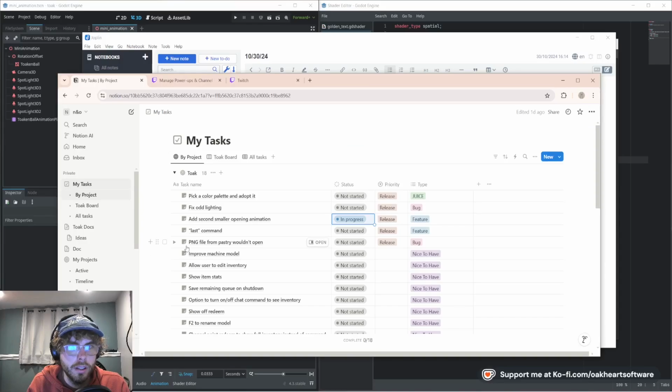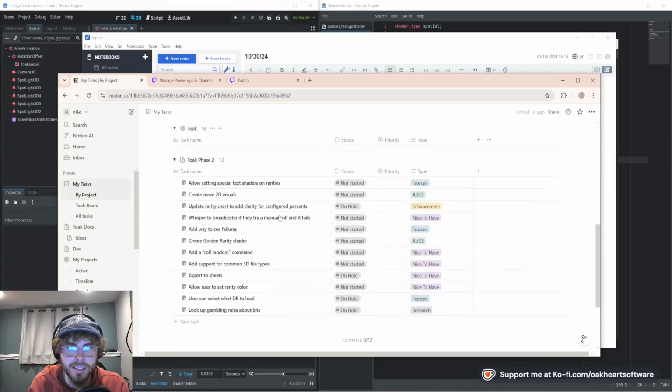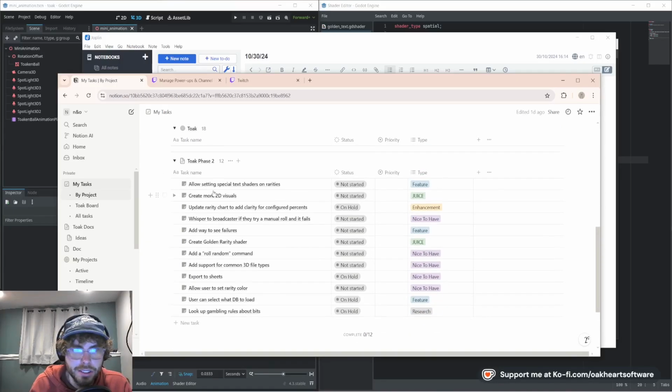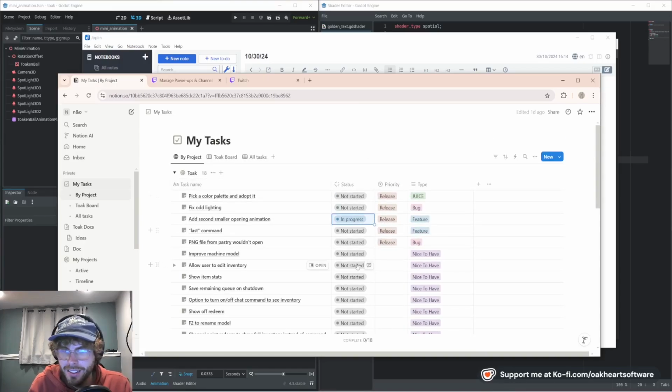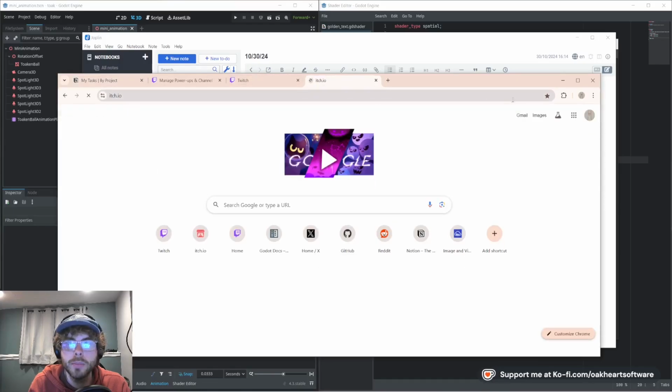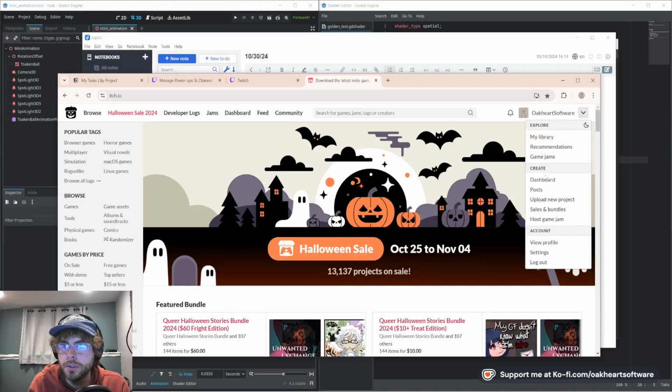Right now, I still have a pretty big backlog, and the backlog keeps getting bigger as Pastry requests different features. And I find things, and people bring up good points, and I get feedback. So I wanted to make basically a cutoff where I can actually try to sell it, because right now it's sort of locked on itch. It's a private project, and only those that have the password can get it, because I didn't really feel like it was ready for the general public to use. I didn't want to have to be fixing a lot of bugs or giving a bunch of caveats in the page.